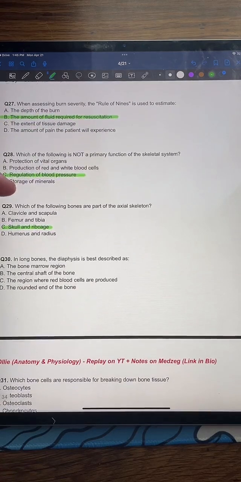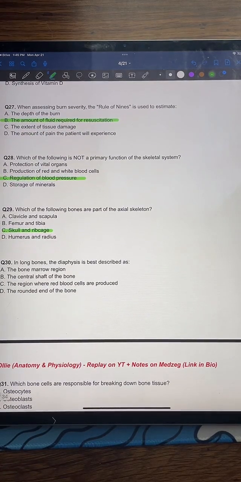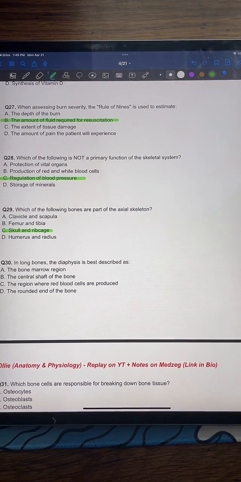So there was a question about number 27. It was disagreed. I can explain again real quick, but what was the disagreement on? We have B here mainly because the rule of nines is mostly used to estimate the total body surface area that has been burned. That percentage is crucial for how much IV fluid the patient would need, like above 10% in children or above 15 to 20% in adults. So you would use a formula to determine how many liters of fluid the patient should be given in 24 hours.